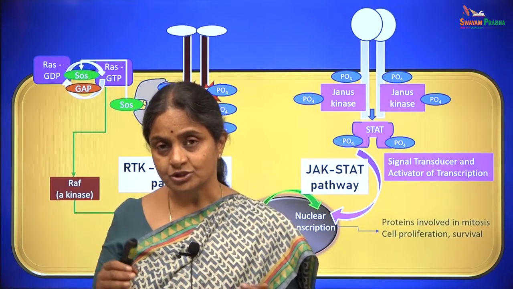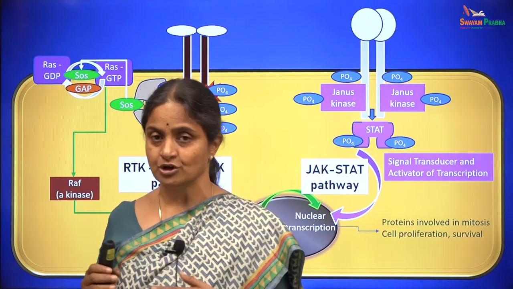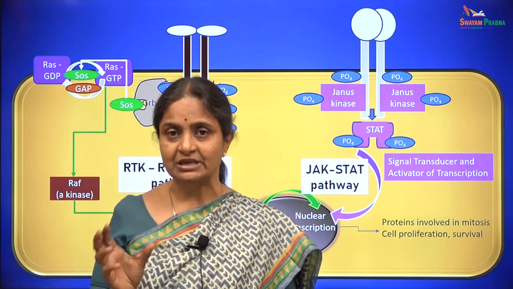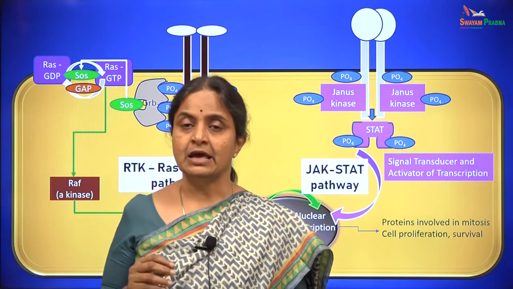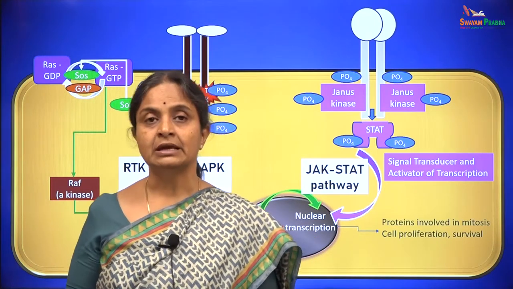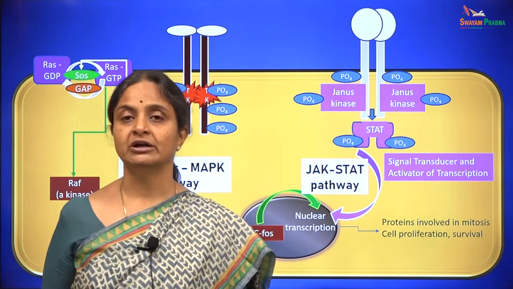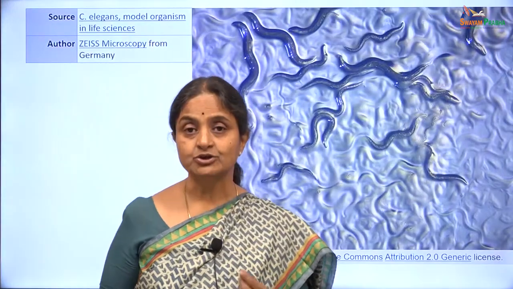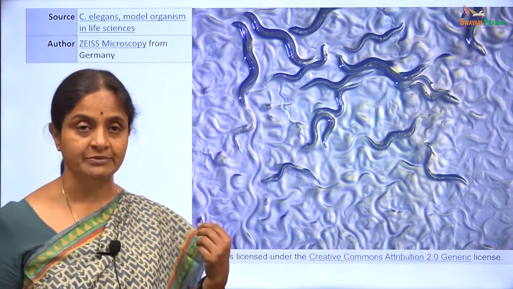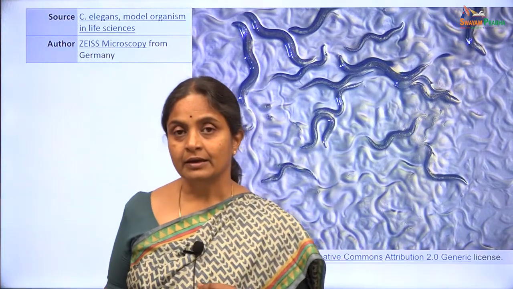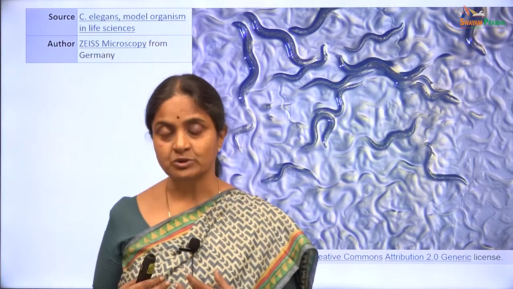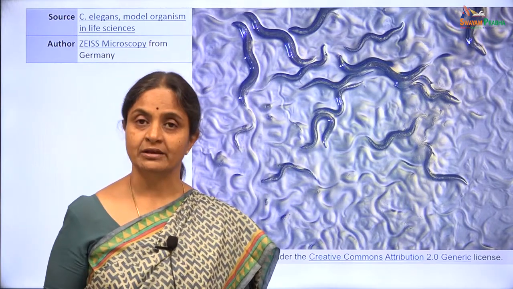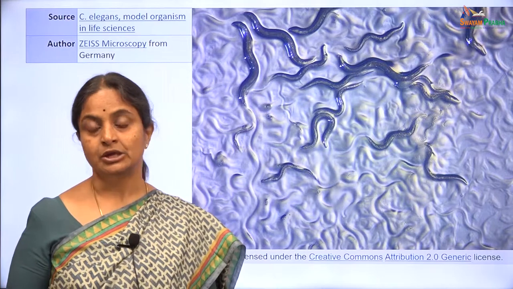If one has to study the phenotype after gene knockout, then it's obvious that the life cycle of that organism has to be a few days. Only then you can do quick experiments. And a very important model organism which yields itself to such studies is a microscopic roundworm called Caenorhabditis elegans. So this model organism was made famous by the work of Professor Sidney Brenner, who went on to win a Nobel Prize in 2002. You can read about his work.